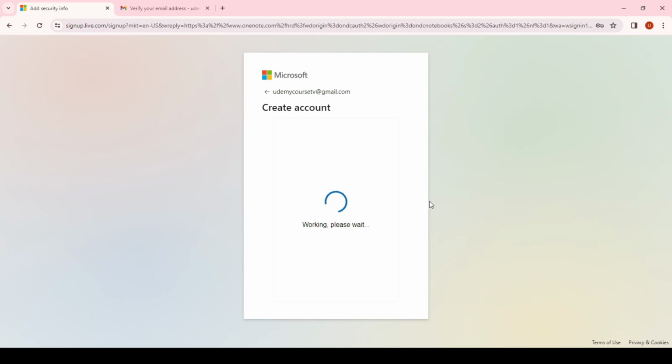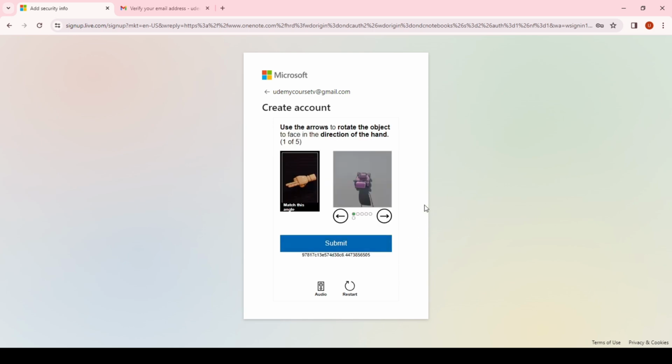Typically you'll see another verification. Just click on next to prove that you're not a robot. Then use the arrows to rotate the object. Then submit.